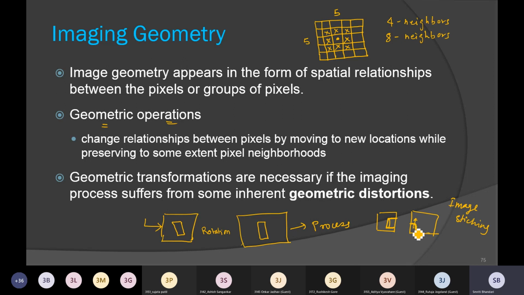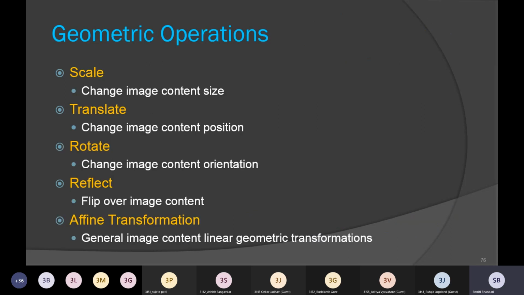So here also we need to shift the image, or we need to perform some geometric transformation so that the common features, the common components, the common points in these two images can be correlated. Right? So these are several applications wherever we need to use imaging geometry.